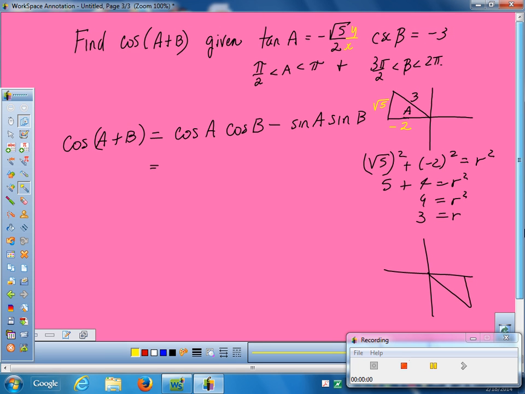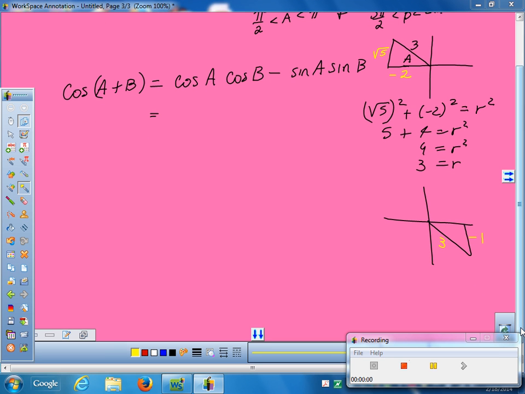Okay, I know the cosecant of B is negative 3. But that says cosecant is r over y. That'd be the same thing as 3 over 1. Yeah, you have to do it as 3 over 1. But it's negative. So remember, you can move negatives on a fraction wherever you want. So if r is 3 and y is 1, which one has to be negative? Negative 1. Well, it makes sense, 1's going down. So yeah, 1's got to be negative. R is always positive. And we would get to do another fun, exciting Pythagorean theorem. However, we would be really careful because this time we know the hypotenuse.